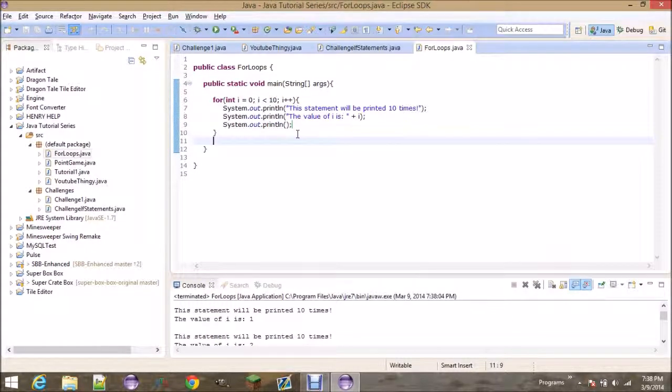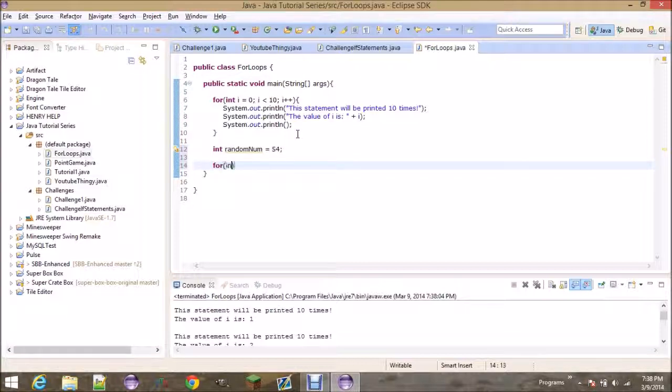Now I'm going to show you one more different way that you can make a for loop. Well, sort of the same way, but with slightly different code. So you can create a variable. I'm just going to name it randomNum because it's just a random number in this case. Doesn't represent anything particular. We're going to set it equal to 54. It's just a random number. Everything about this number is random.